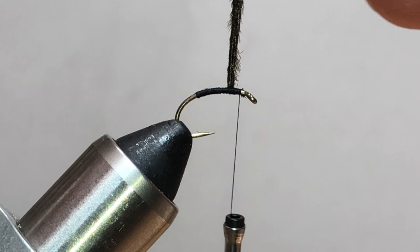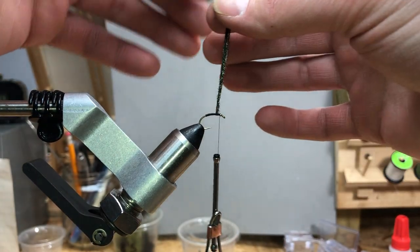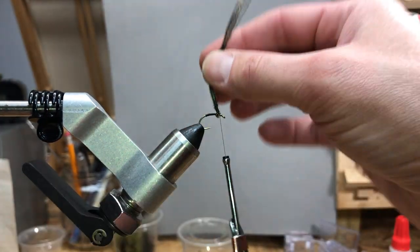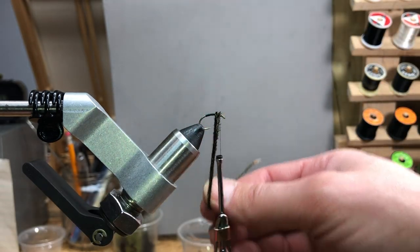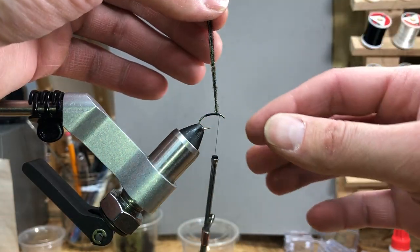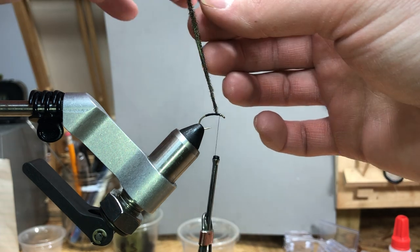Okay. Pretty simple. Next, what we're going to do is we're going to either just take all this material and wrap it around as is, like so, which is fine. Some material that's rather thin and will snap easy, we can take all of these individual strands and start to twist them together.